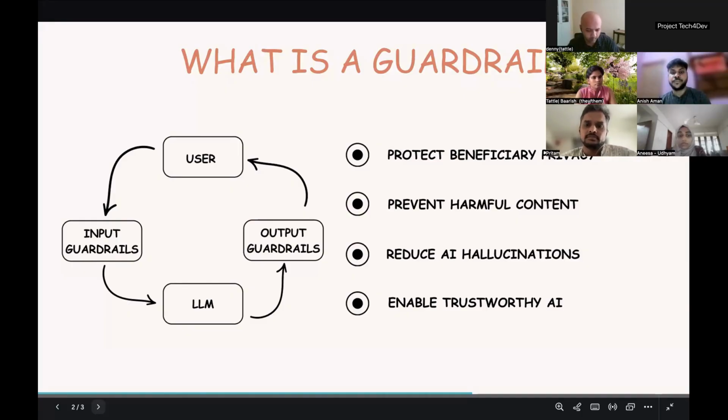Once the LLM generates a response, it passes through the output guardrails before it's shown back to the user. These guardrails check whether the response is safe, relevant, and appropriate, help in detecting harmful or biased content, reduce hallucination, and make sure that sensitive information is not exposed. You can think of a guardrail as a safety layer around the LLM, where they can check both what goes into AI and what comes out of it, helping organizations build applications that are safe and reliable.